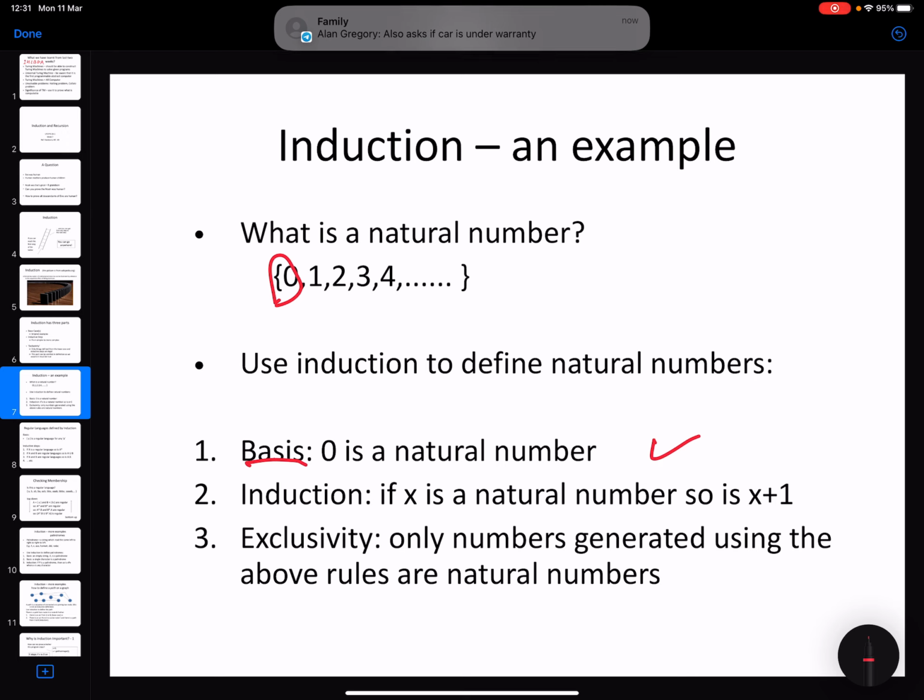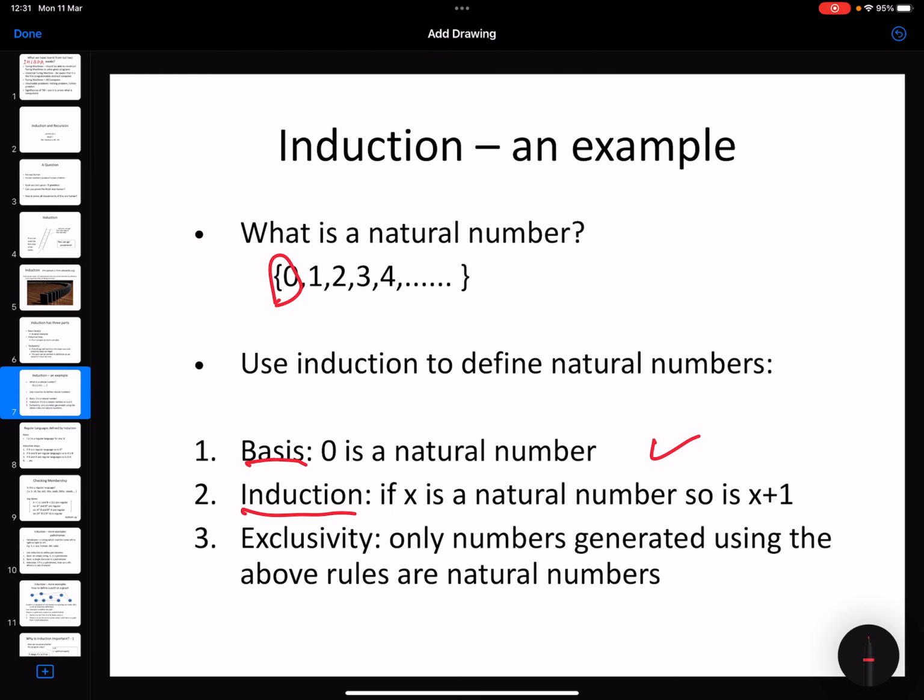And from there, you can just give a generalized rule for the natural numbers. We know the difference between any two consecutive natural numbers is 1. So you pick up any number. If it is a natural number, it's guaranteed that if you add 1, that will be the next natural number, right? So we just say if x is already a natural number, so now you have to be careful. We didn't say 3, 4, 5. Yeah, we just say generic, anything x. As long as x is a natural number, we just say so is x plus 1.